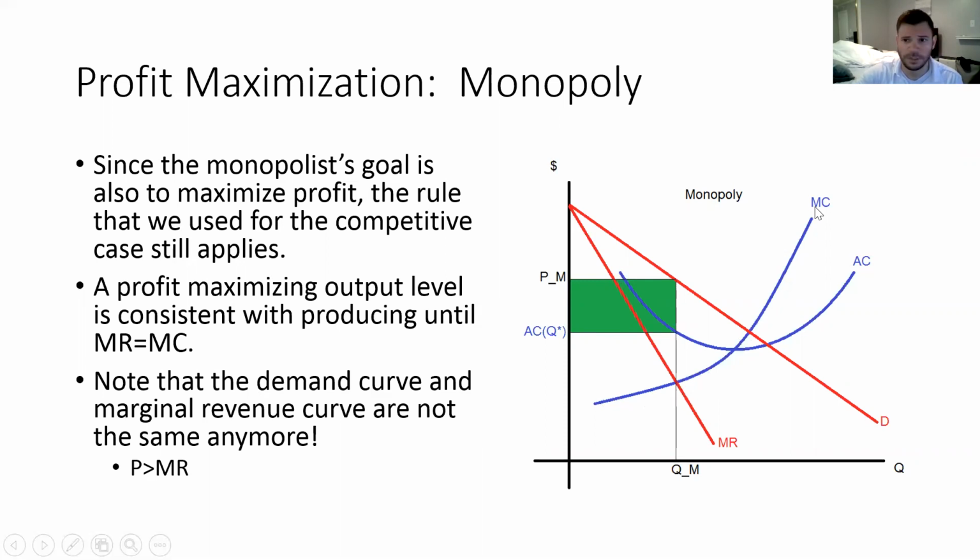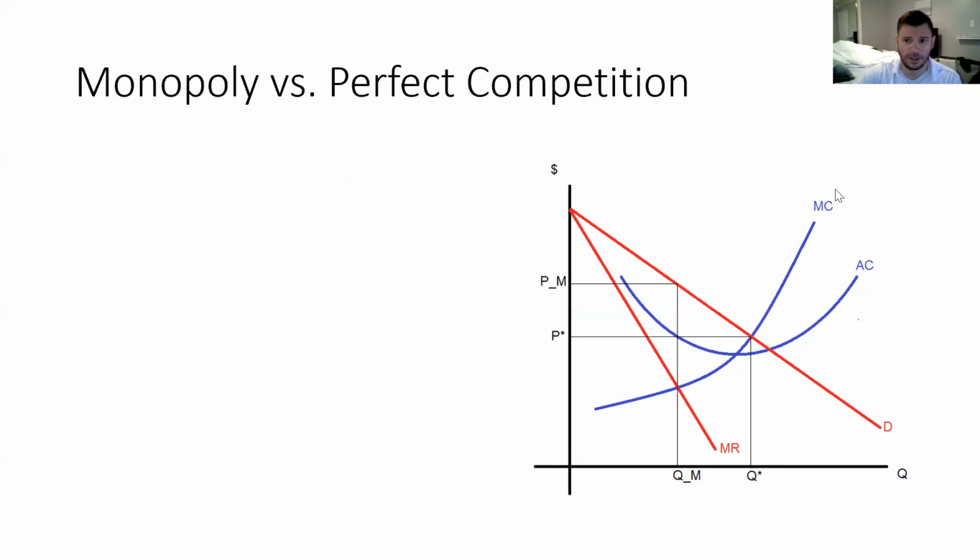So if we assumed here that the technology that the monopolist has is the same as the technology that a competitive firm would have in this market, or rather that all of the competitive firms would have in this particular market, then the supply curve would be the marginal cost curve. Demand curve is still the demand curve. And the market equilibrium in perfect competition would be described by the usual allocation, P star, Q star.